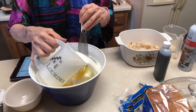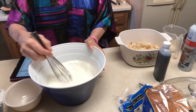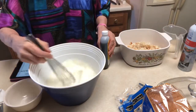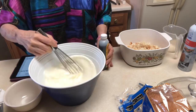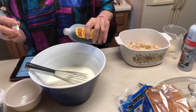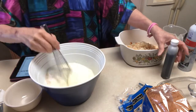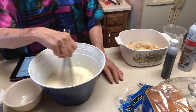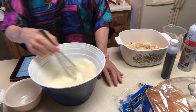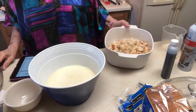Two and a half cups of milk, just regular sweet milk. Teaspoon of vanilla, and then I started out with 4 cups of the crumbled up biscuits.